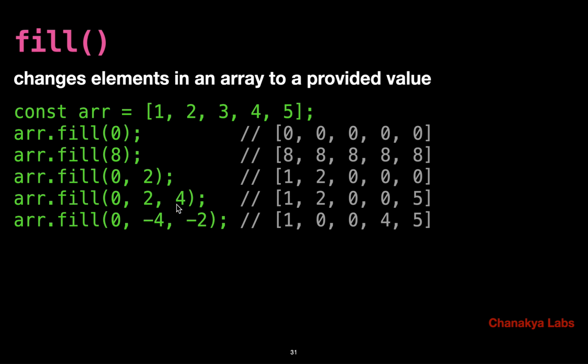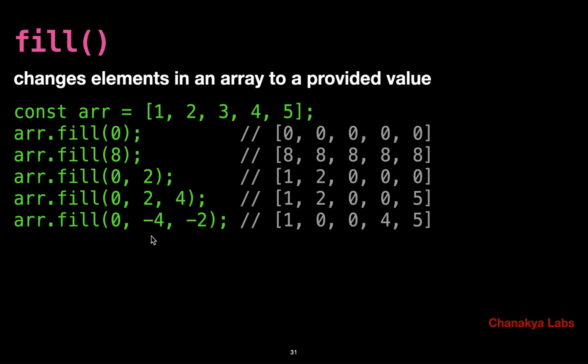From 2 till 4, not 4, till 4 minus 1. So whatever we saw earlier in some methods, like slice and all those things, similarly here also the same thing is happening: from 2 till not the end, till end minus 1. So from 2 to 4 minus 1, 0, 1, 2, to 4 minus 1 is 3. Which means that these two values, 3 and 4, you see.